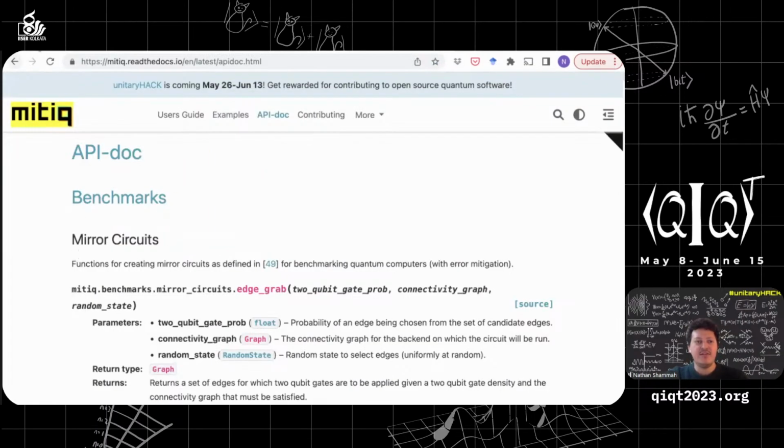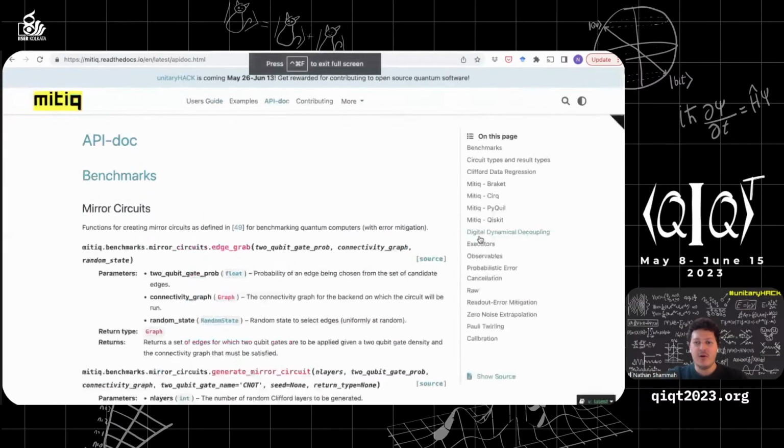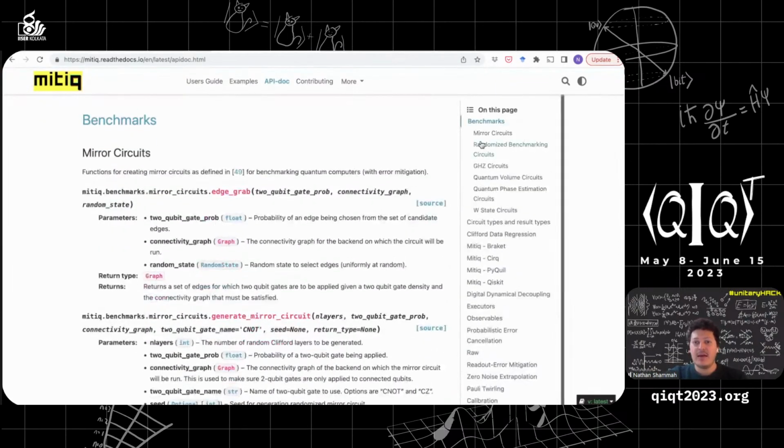And here you see these different quantum circuits, which can be modeled as Hamiltonians. And you see you have mirror circuits, randomized benchmarking circuits, GHZ circuits, quantum volume circuits, quantum phase estimation circuits, W state circuits. So these are examples of circuits whose output is controlled in the ideal case.